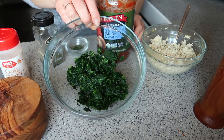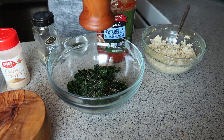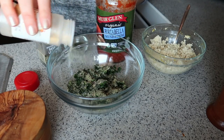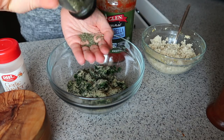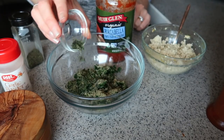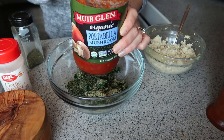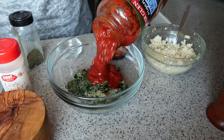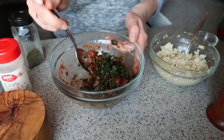For the filling we need some thawed spinach — I just thawed mine in the microwave — a pinch of salt and pepper, and of course some garlic powder. And some dry basil; if you have fresh basil I highly recommend it. I did have some fresh thyme on hand so I put that in there, but you could definitely use dried thyme. Then grab your favorite jar of marinara sauce. Mine happened to be a portabella marinara which reinforced the mushroom flavor really well. Mix everything together so all the herbs and spices are combined.